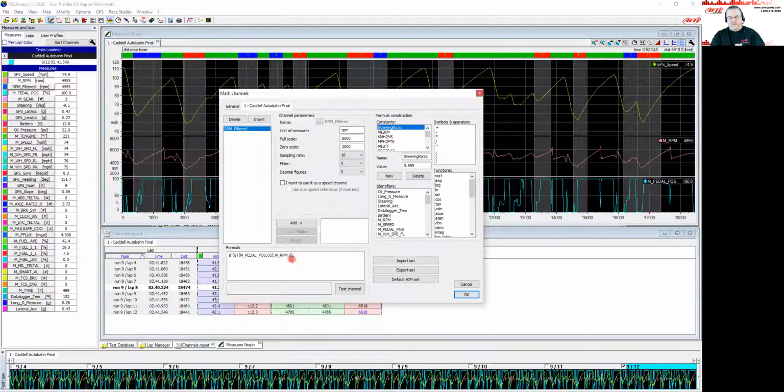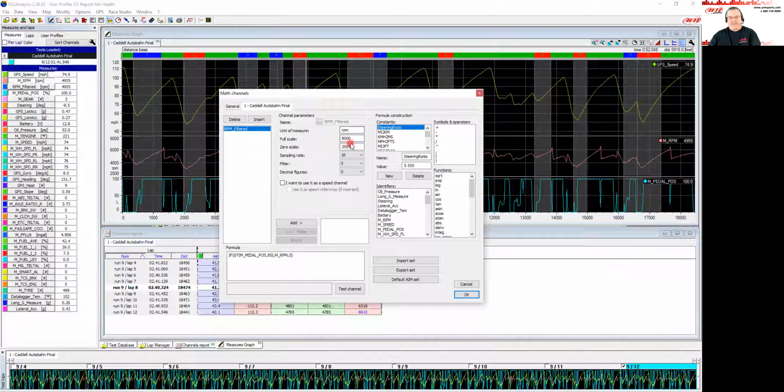Another really popular way of using this is maybe you've got air-fuel ratio and you want to do some reports on it, and you really want your air-fuel ratios only when you're at full throttle or greater than 90% or something like that. It's a great way to filter out all that information on your air-fuel or your lambda sensor data from the times you're at partial throttle or off the throttle. This data didn't have a lambda sensor, so I'm going to do it with throttle, with RPM. I'm sorry. So this new RPM filtered channel, I created it.